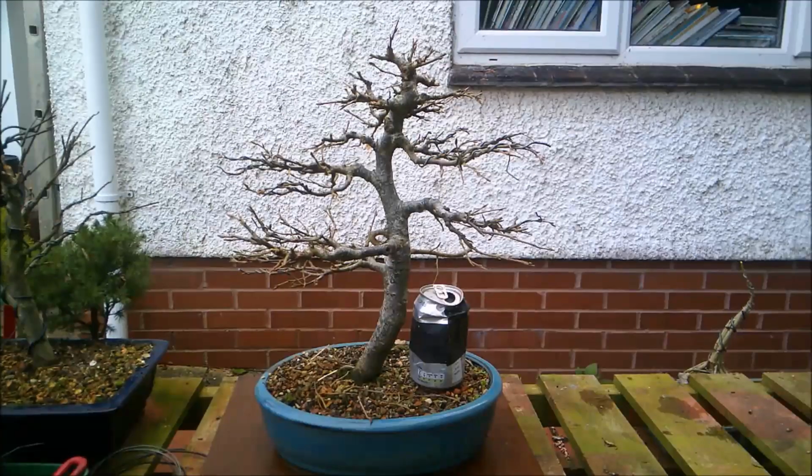Here's a quick shot with the drinks can, just to give you an idea of the scale of this tree if you haven't seen it before.